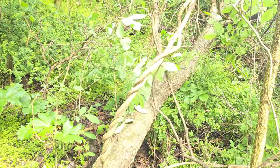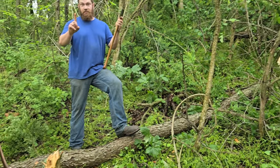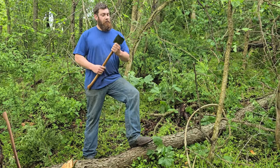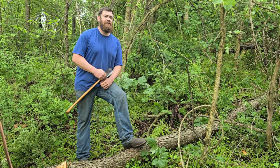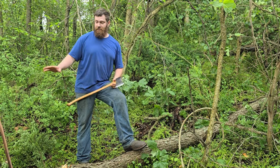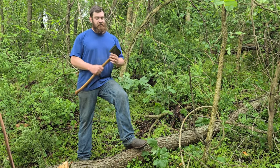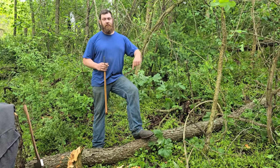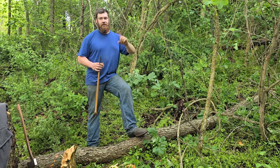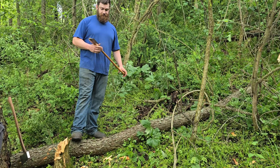Okay, let's get some branches off of it and do some bucking. Okay, so I have this in a log. Interesting news coming up in a second. But before I go any further, tell me which one you think is going to cut the best. You got a little teaser of that right there. You saw the Stanley cut on a piece of hickory over at the house. So let me know what you think before I get into it. And then I'll get with my final thoughts on these and the interesting news.